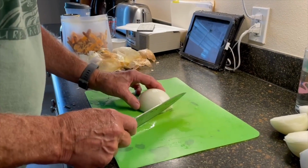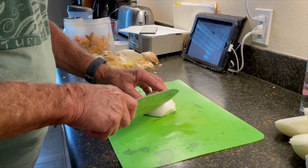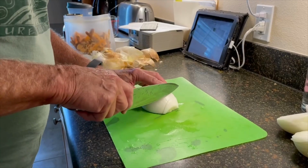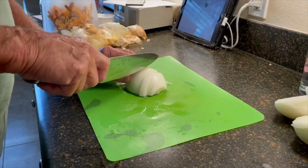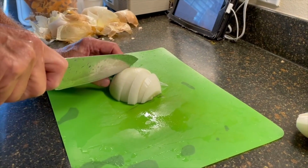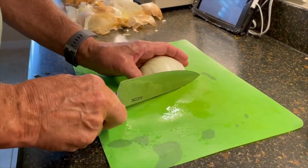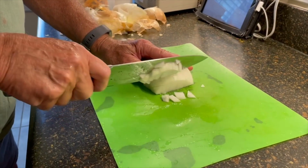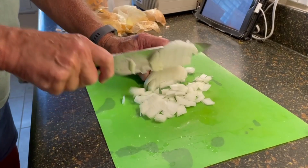Okay, so I've now peeled the outside, which you didn't see, but I did that. And we're going to slice this. And you do that with sort of that part of the knife with a little bit of a sliding action. Cutting in one direction first. And then turning it around and using the knife at a slight angle. And straighten it up as you go across.